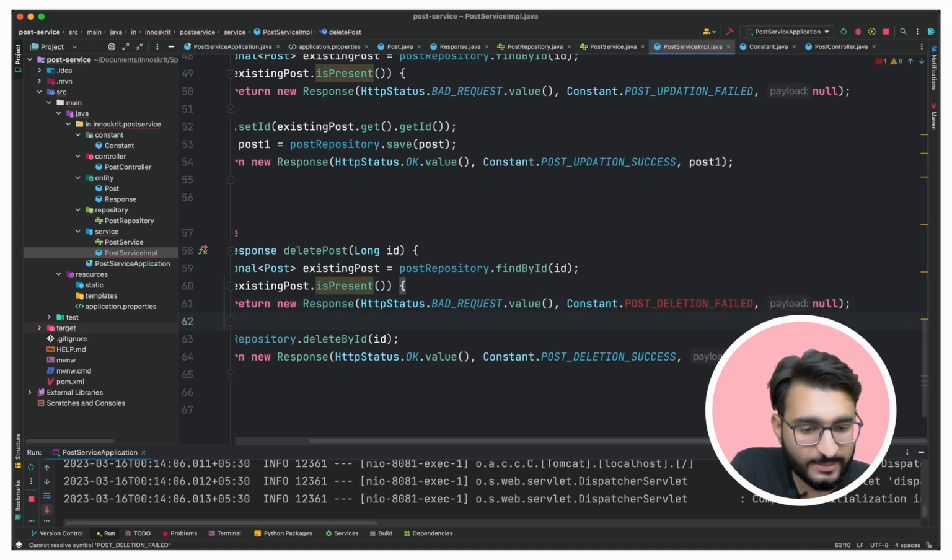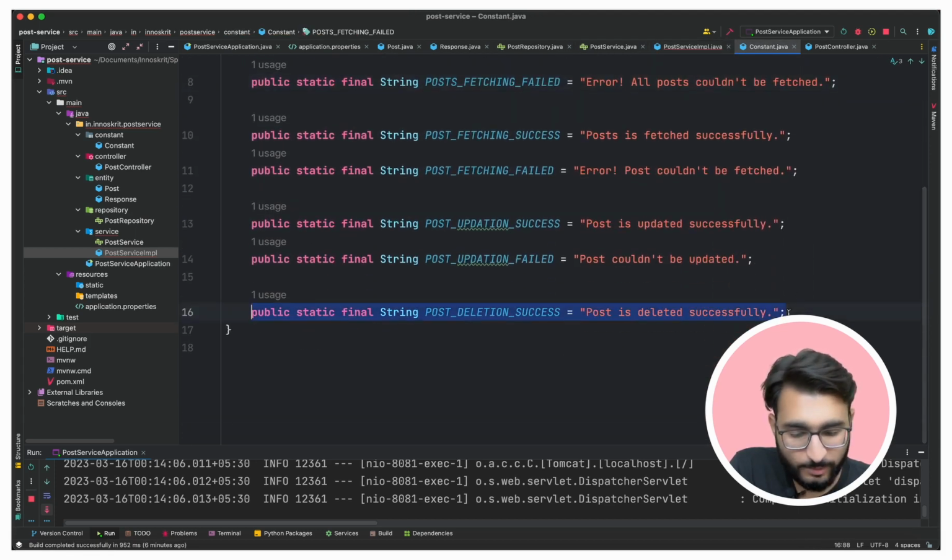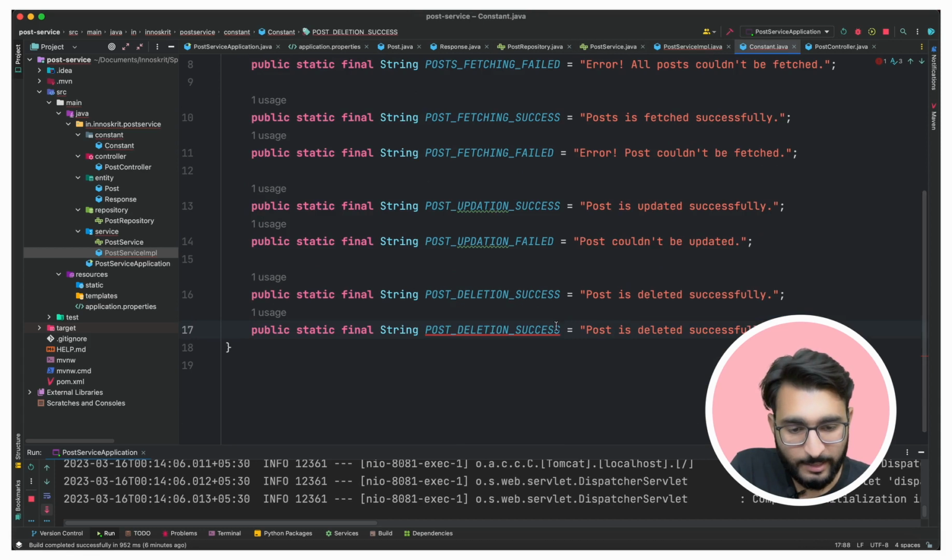I know that this message is still not there. Let's create this message: go to the constant, copy this, and add post deletion failed, and say post couldn't be deleted. So we can pass this kind of message to the user.